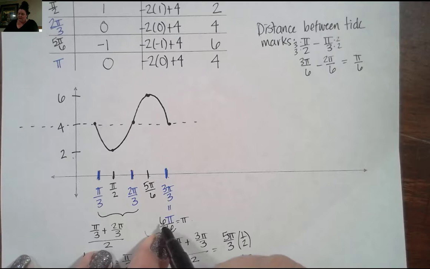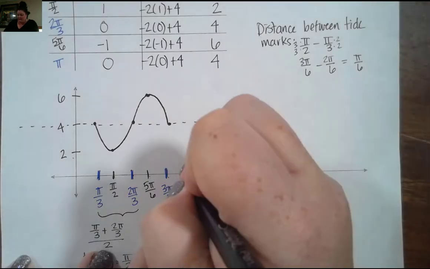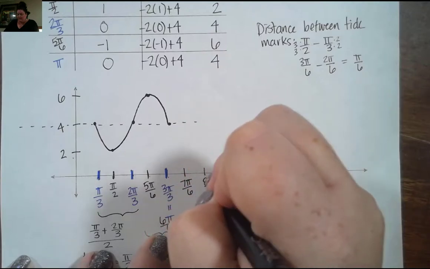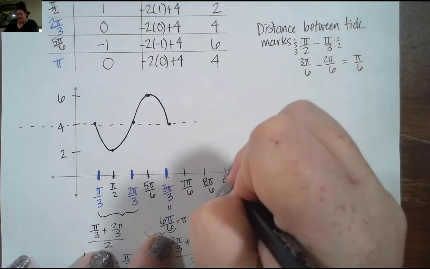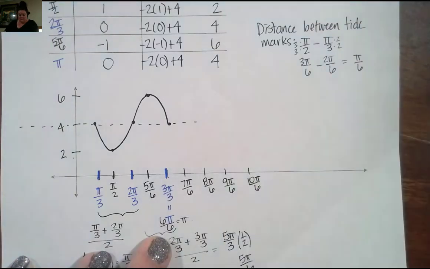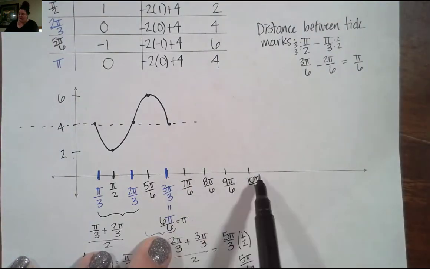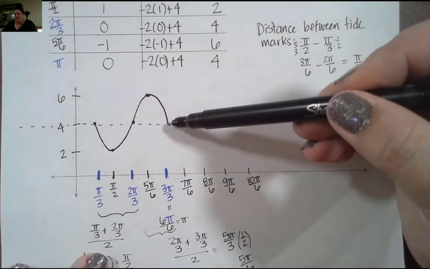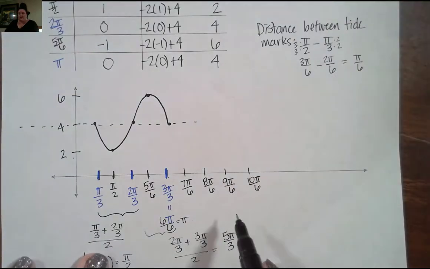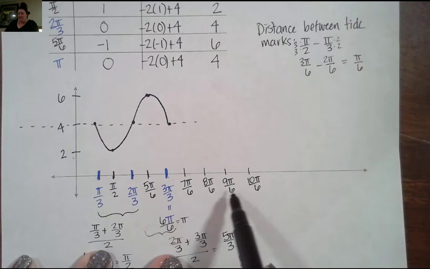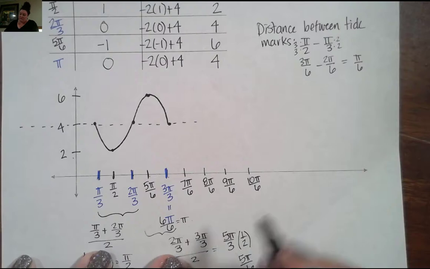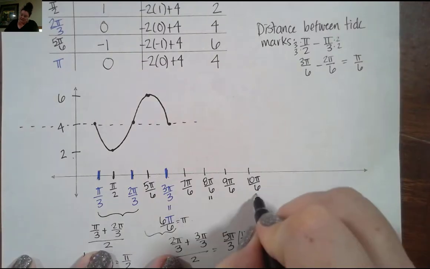So if this is 6 pi's over 6, then my next one would be 7 pi's over 6, and then 8 pi's over 6, and then 9 pi's over 6, and then 10 pi's over 6, right? I need those 4 additional points, because if I'm going to start it where this one ends, that's my first point, and then second, third, fourth, fifth. Okay, and on your exam and on your worksheets, I'm fine with you leaving it like this, where you just count these additional points by pi's over 6's. If you want to, you can reduce these, but you don't have to.